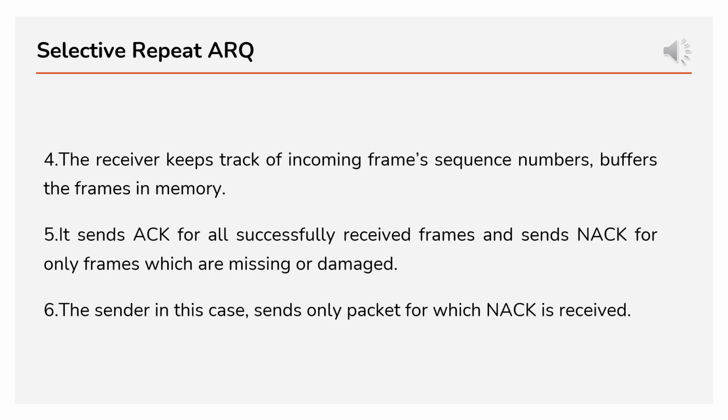In this, the receiver tracks the incoming frame sequence numbers and buffers the frames in memory. It sends acknowledgement for all successfully received frames and sends no acknowledgement for only the frames which are missing or damaged. In this case, the sender sends only the packet for which no acknowledgement is received.